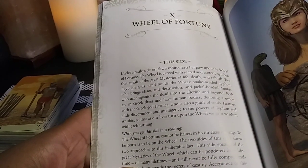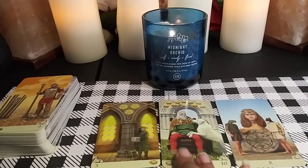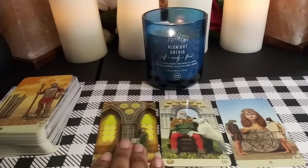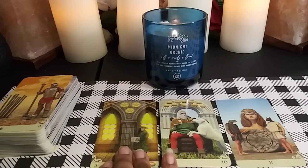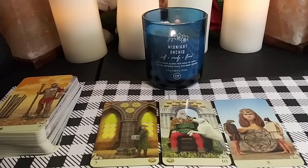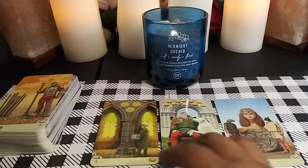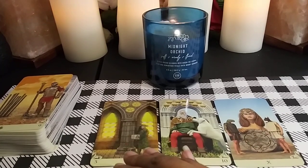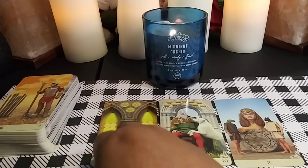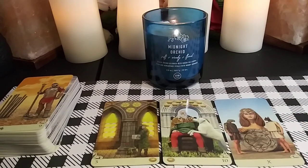Okay. This side of the Wheel of Fortune. Yeah, great mysteries. Okay, so this is a timing deck, okay? I've never had a timing deck. Y'all know time is not my forte, and as a matter of fact, this wheel is actually a pentacle as well. Money questions. It likes to do shit about money. Things about concrete lessons. You know, putting the esoteric into action. Yeah, timing.